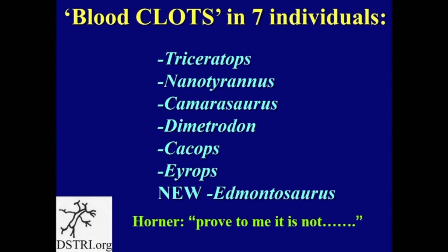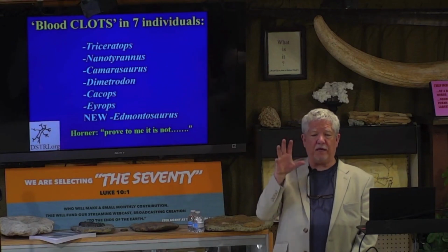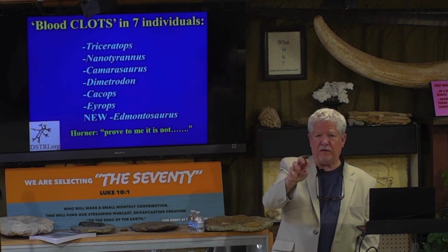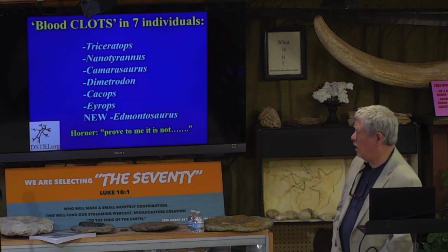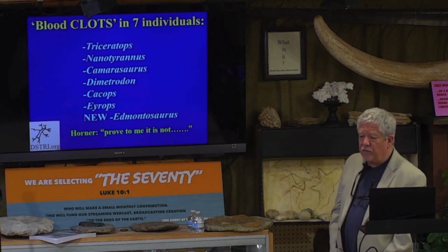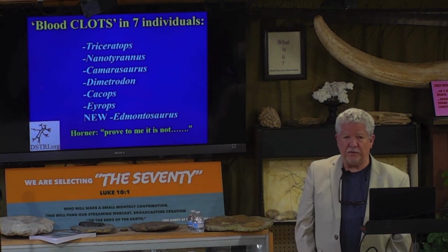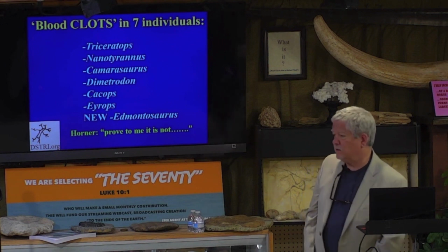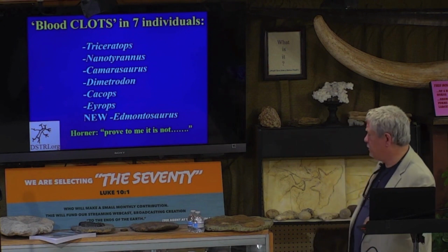To my knowledge, has she ever proven that they're not blood cells? I mean, we know they're framboids. The Camarasaurus, we shot the most beautiful cross-section of a framboid I've ever seen. The most beautiful UV autofluorescing, and the green protein inside of it, fluorescing also. And so, what if it's just an exploded red blood cell? You know, it's got iron, it's got oxygen, and it's got protein. That's what blood cells are made out of. So it wouldn't surprise me if that Camarasaurus is a perfect example of that.